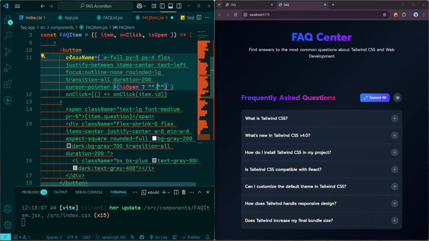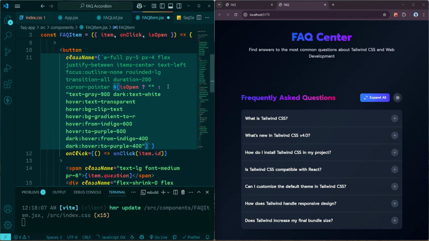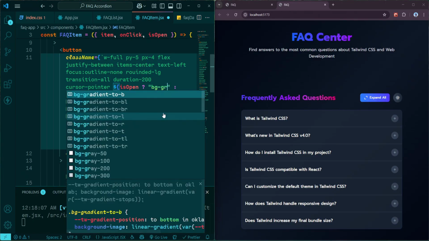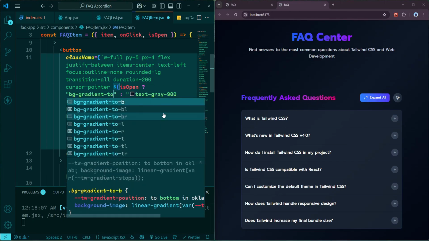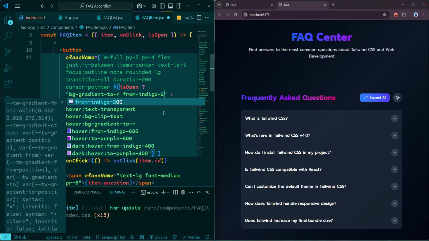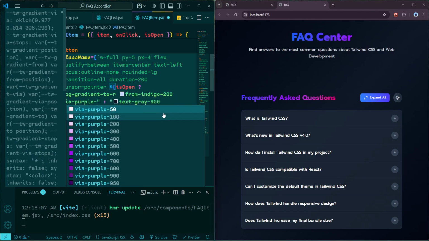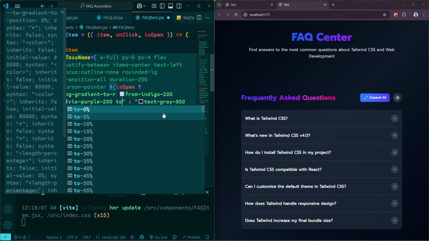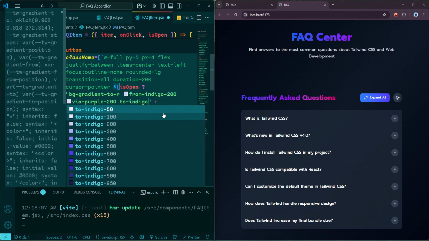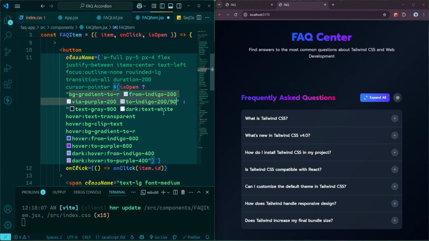Let's add here a colon and add here the classes that we cut. As for the case when isOpen is true, I'm going to add here quickly some classes. We need bg-gradient-to-r from-indigo-200 via-purple-200 to-indigo-200/90. Then we need dark mode.